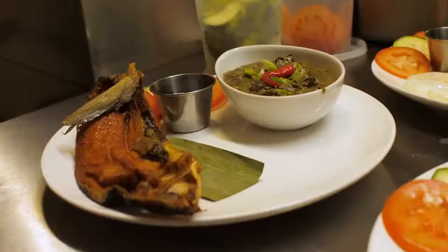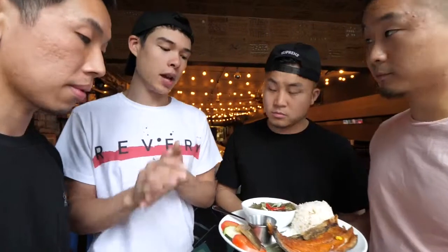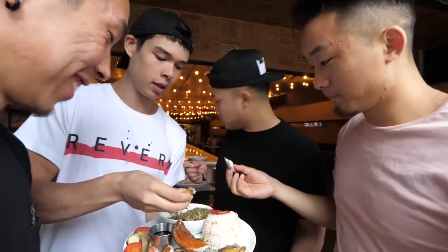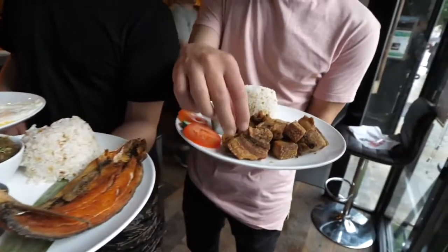So this is daing, which literally translates to dried fish. And then we have over here laing, which is like taro leaves that traditionally are left out. If you don't leave it out to dry, it causes this itchy reaction in your throat. Get this crisp right here. Is that ASMR? My favorite way to eat laing: I take the daing, I dip into the laing. For people who have been introduced to Filipino 101, they still may never have had this because this might be 102. That wraps it up at our first spot, Ugly Kitchen on First Ave.